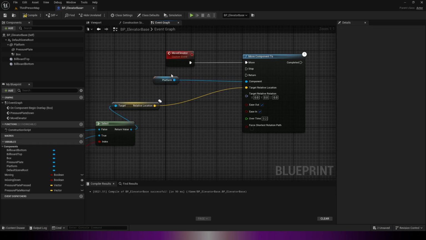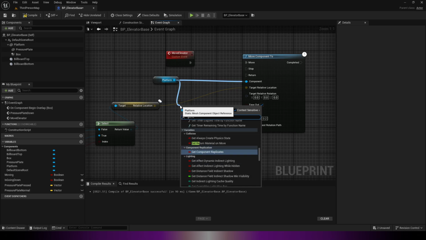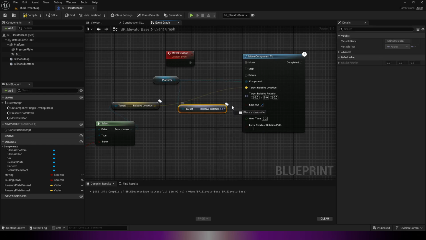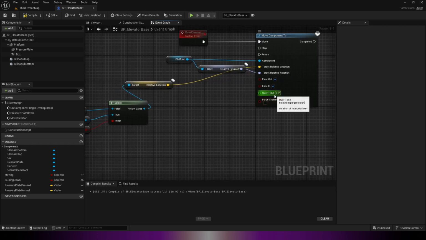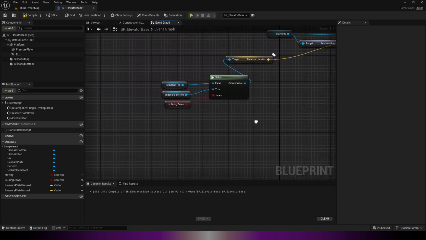I am going to do the same thing as what I did with the other one, so get relative rotation and add it here to set it what it was. And then for the time, we are going to do something special.